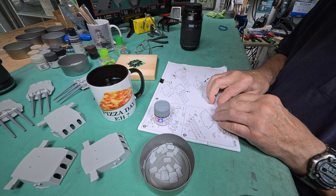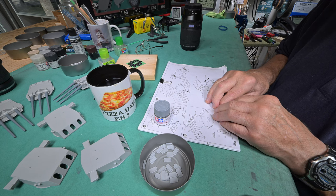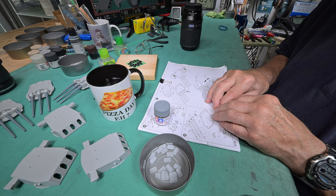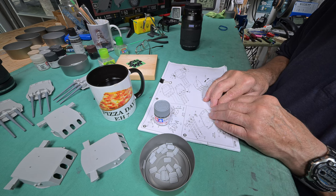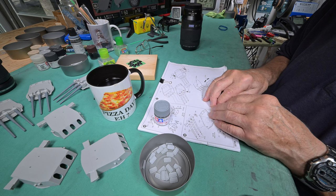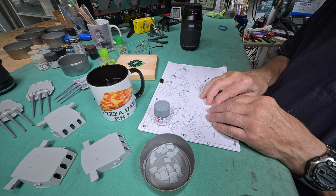A viewer said something to the effect of, about 3 days ago, he said he's butchering his model. Well, we won't be seeing that viewer for a while because I blocked him. I don't need mean comments. Constructive criticism's okay, but mean comments, especially if it's from somebody who never commented before and doesn't have anything up themselves, I don't need to hear that.